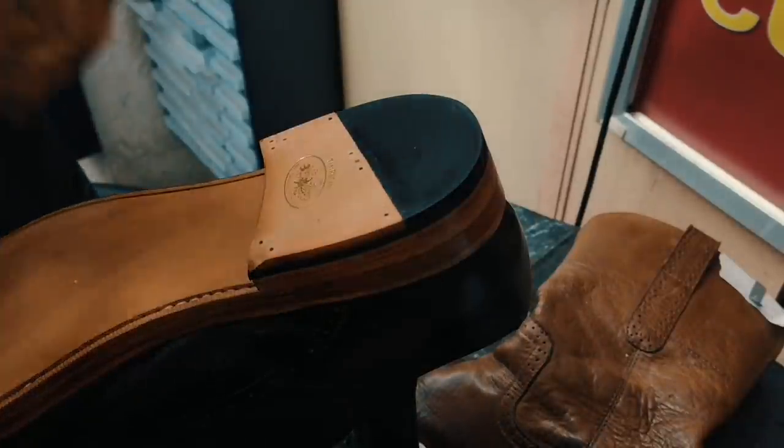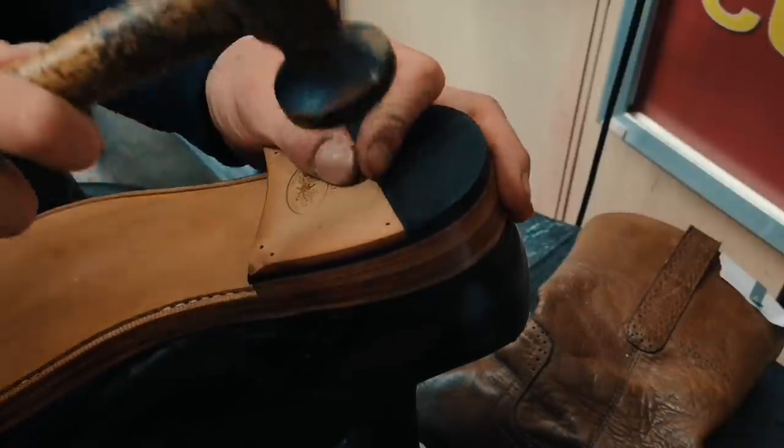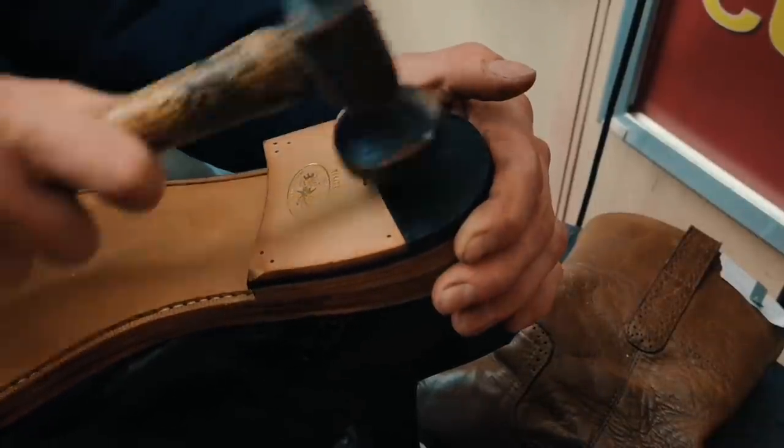Popping in some brass nails again. Nice decoration on the heel. Already gone ahead and punched some holes. Makes them easier to go in.